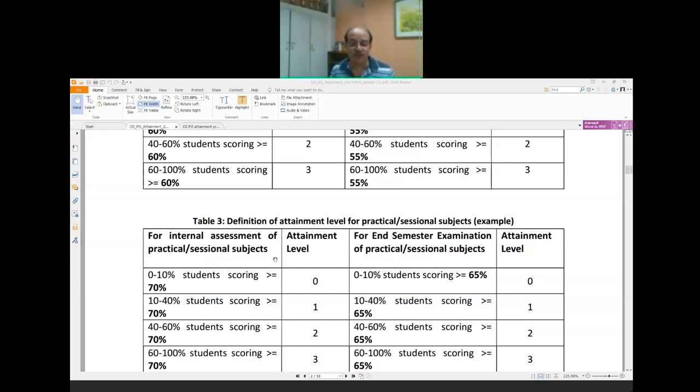But I have answered this earlier also. You have to document it. Let's say in case students are performing badly in all 5 courses, it's acceptable. But in case there is only one course where all the students are scoring badly, while in all the other courses the students are performing very well, in that particular case my idea is, we have to see why in that particular course only, these students are not performing that well. We have to find the reason for that. That's what NBA also looks for. Right?